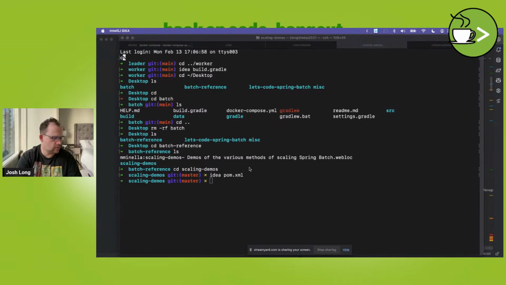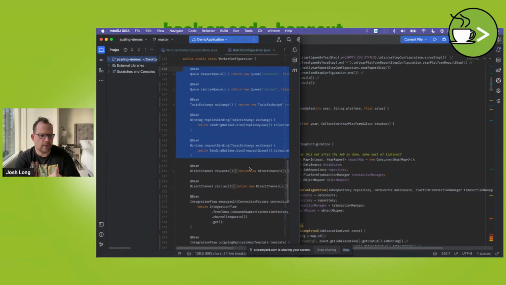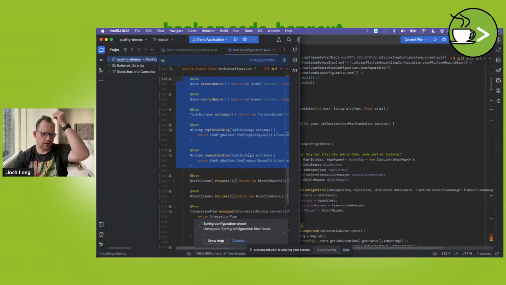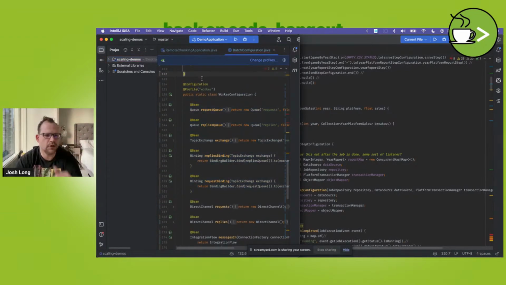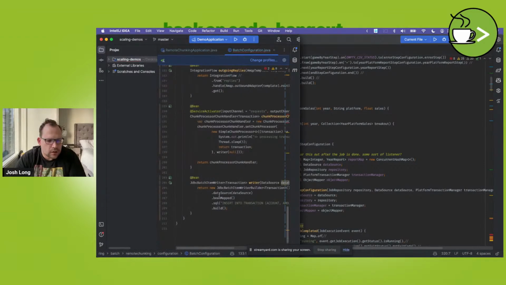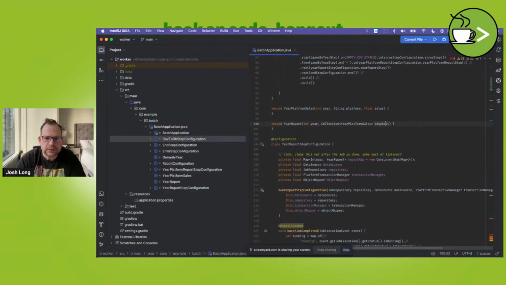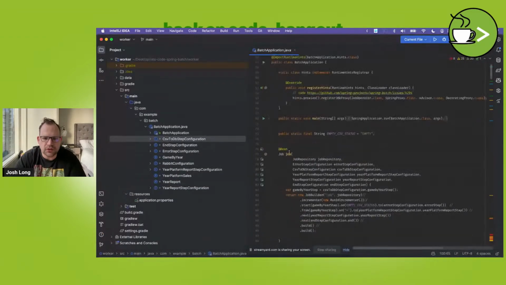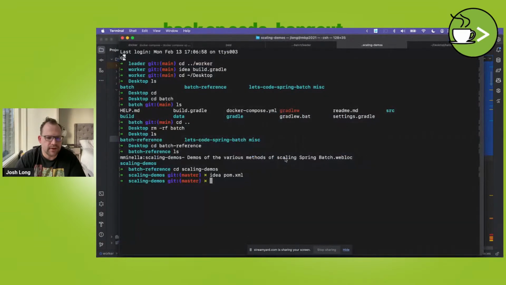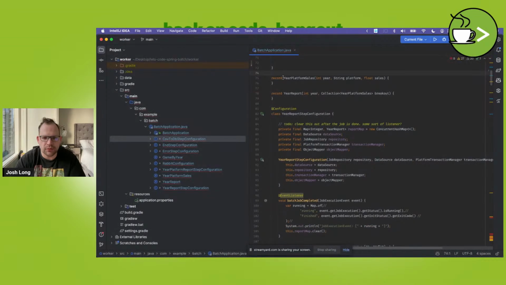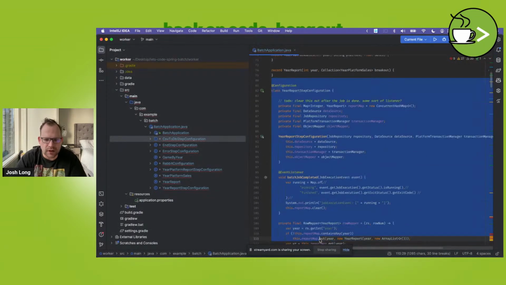pom.xml. And here's a worker config. Okay, but that's still a lot simpler than it was before because we don't have to do anything else. We don't have the job, we don't have the steps, we don't have any of that stuff.